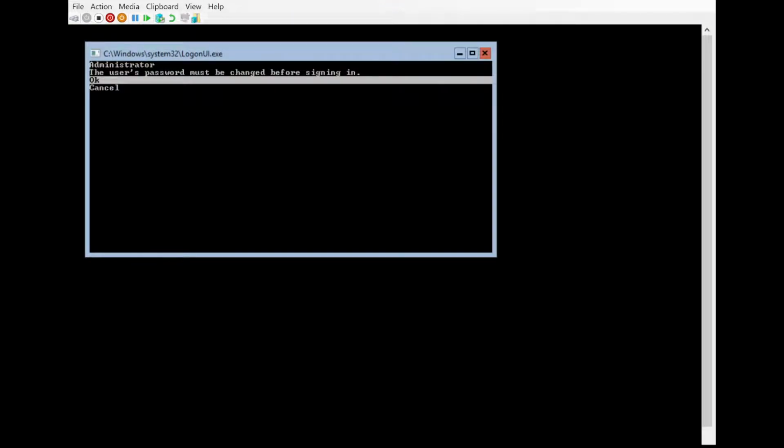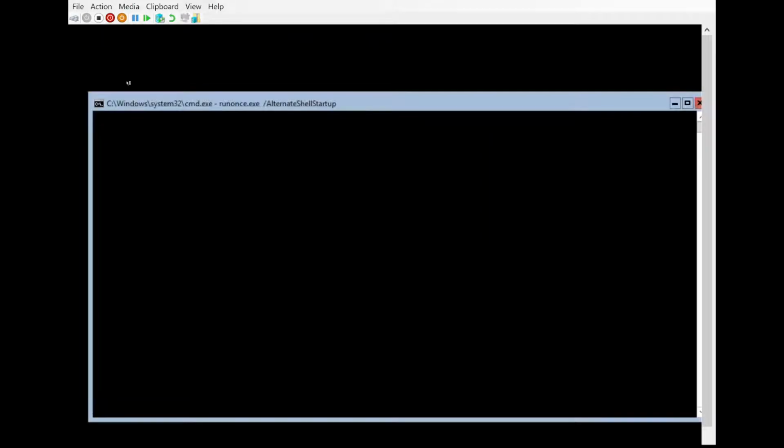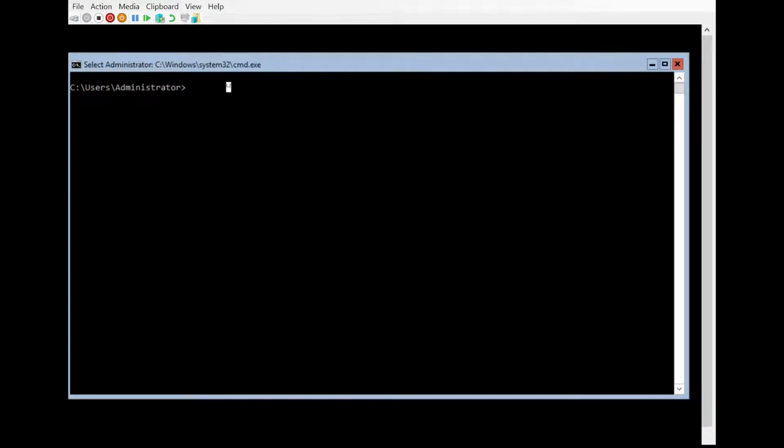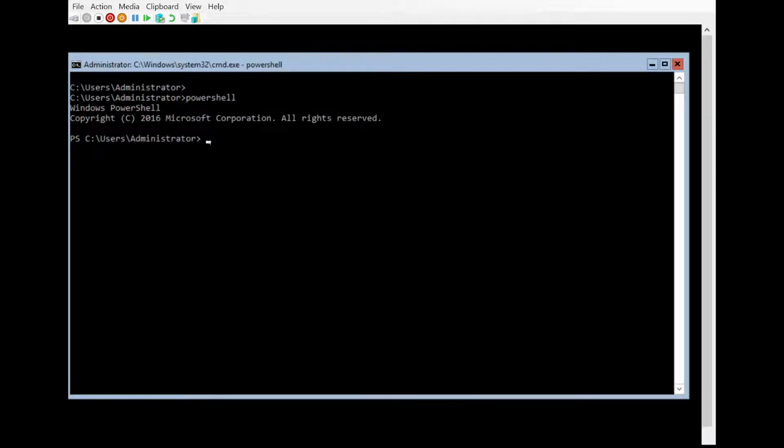So after everything restarts, and it was quite quick in the end, we need to create a password. So we will press OK here, and I'm just going to put my usual password. So the password's been changed, and this is what we've got to work with now, with no graphical user interface. So I'll type in PowerShell, and we've got a PowerShell interface here.